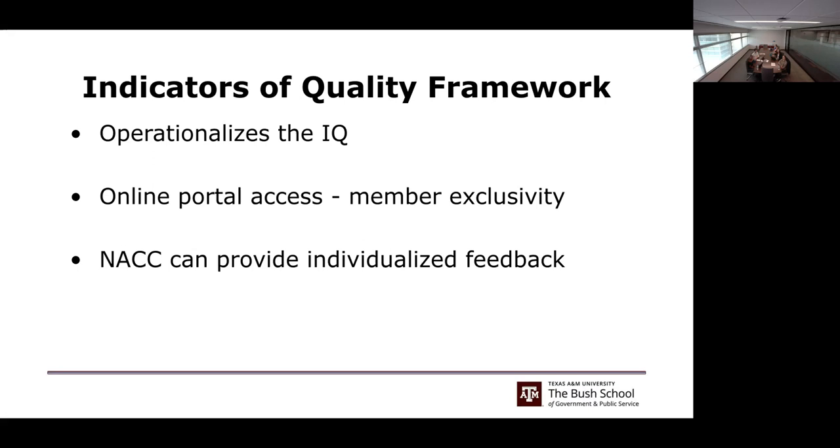And what we're recommending to NACC is that they would give member programs specifically an online portal and exclusive access to this. And what can happen with this is that the member program could upload their results and the way in which they're currently measured, their current average scores to this online portal. And NACC could provide individualized feedback to these member programs with recommendations for how they could improve. And the great thing about this tool is that it's editable. And so you can decide when you want to be assessed. You can decide if that's once a year, if that's quarterly, if that's every couple of years, and assess how you're moving forward on that scale.